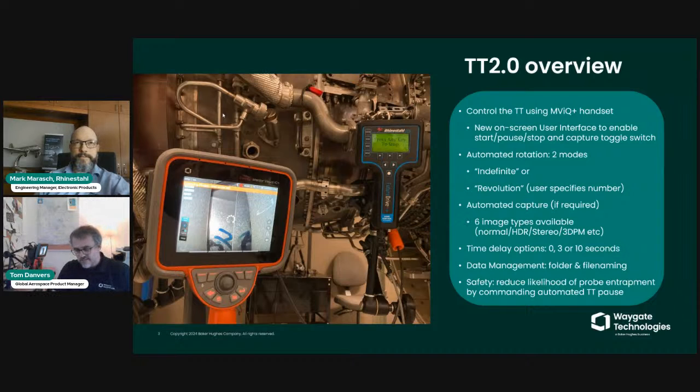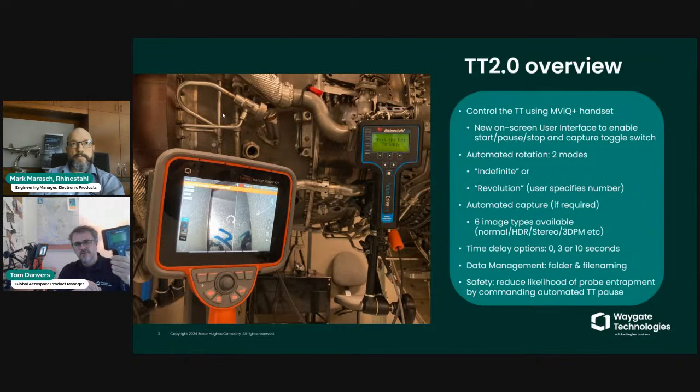And last but not least, there's a safety feature that we've incorporated into this function, such that if the user chooses to move away from the live screen, for instance going into the settings screen, or taps the screen and goes into freeze frame and measurement and all the rest of it, the turning tool is commanded to pause immediately once you move away from the live state. The thinking being that it's necessary for you to be aware of the position of the probe at all times during blade rotation. So if you move away from the live state in any of those ways, a command is sent to the turning tool for it to pause.